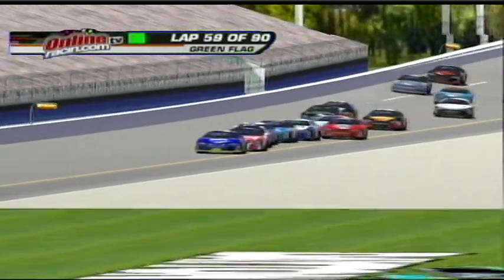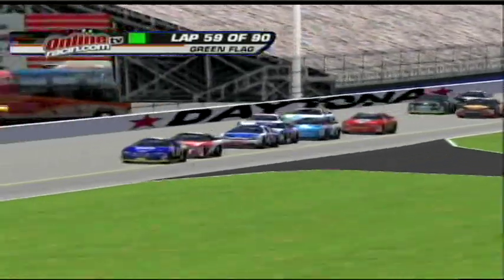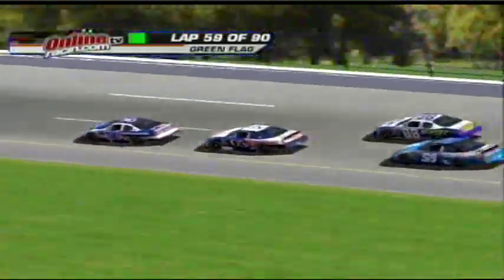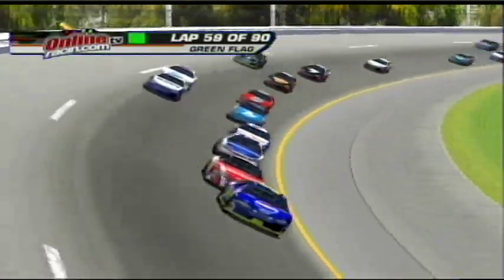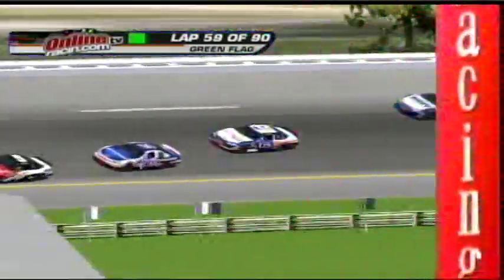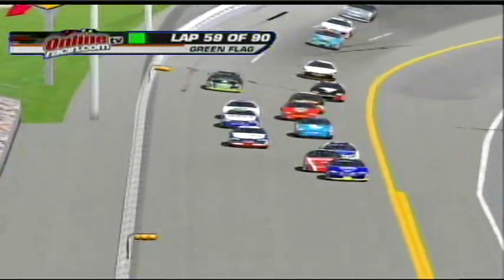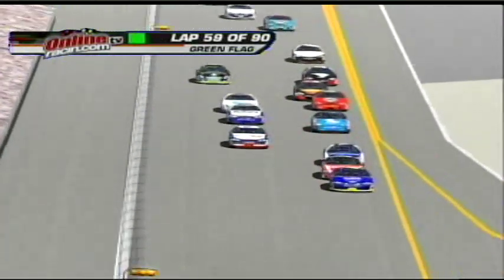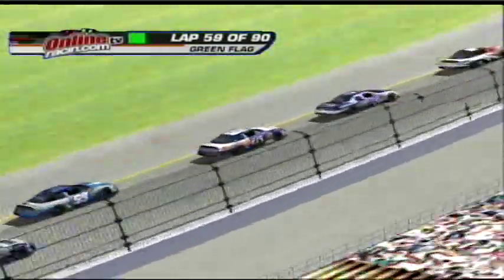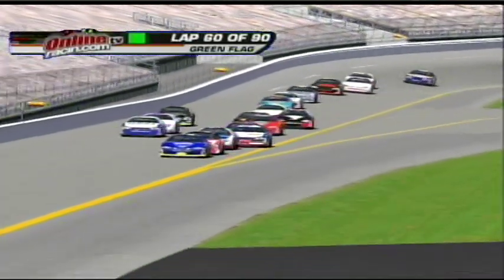Green flag pit stops are often dangerous. You can make a mistake getting down into the apron, trying to get down to pit road speed, turn that car around. If you do, chances are there may be a caution flag coming out. The drivers that stick it out may be able to get their fuel, get their tires, and get back on the racetrack without losing too much time, provided the rest of the guys that have made their pit stops do go a lap down. If they do go a lap down, you're going to see a very excited group at the front. But there's another theory behind waiting too long or not waiting long enough.